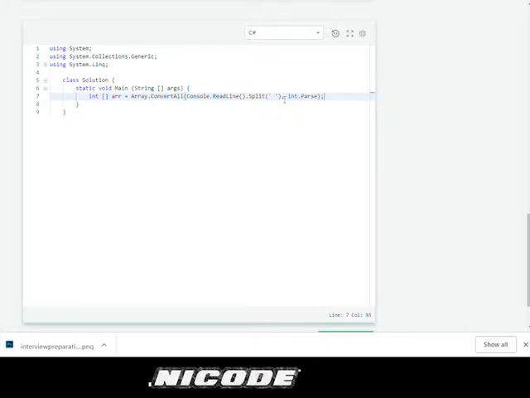So this is our first line of input. It will take in the first line of input, split it into an array, and convert that array to integers.